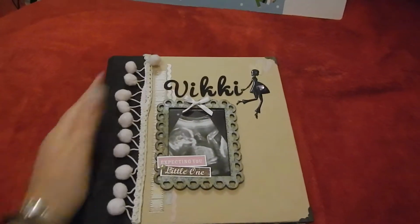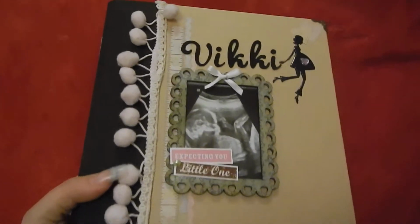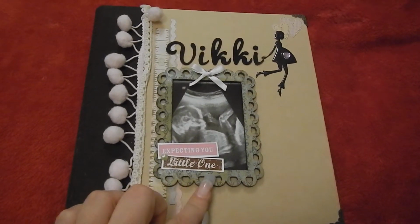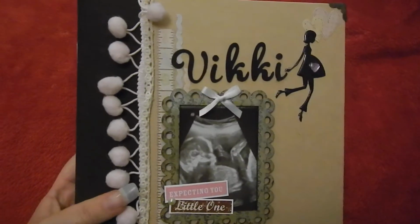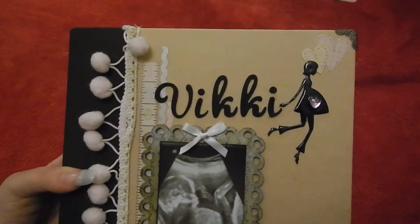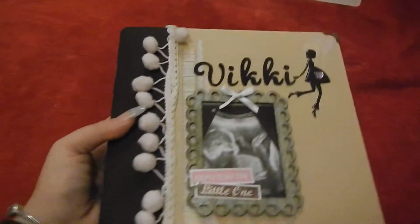It's quite simple, I didn't want to do much on it, just some pom-pom trim, some lace, a bit of stickers. That's a chipboard album which I painted and used some Perfect Pearls on, so it's a bit nice and shiny, and a bit of stamping. This pregnant lady was a cutout I got from somebody on eBay. Can't remember who it was from, so I just glossy accented it and added a heart on the base.